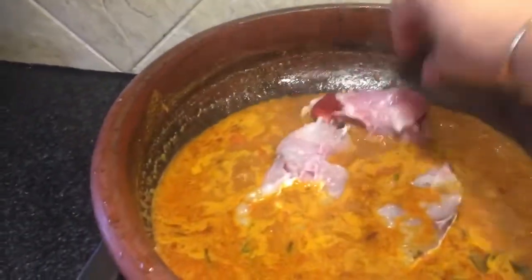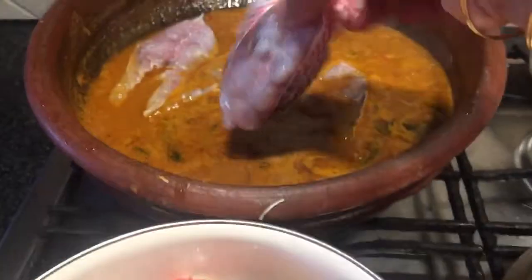After that, you can add the fish into the sauce and let it cook well. Let it cook for another 10 minutes. Once the fish is added, do not stir.